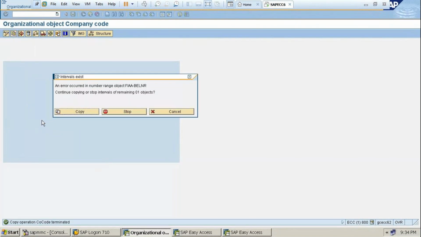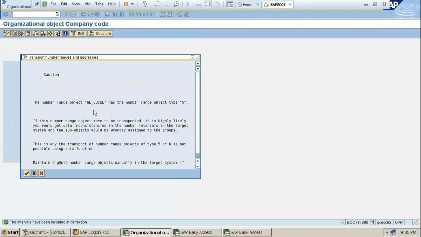Error occurred during numbering. I have given you in the notes. So again click the copy button. It is not copied properly, so again we are overriding it. Click the continue button. Again we got this, again click continue.